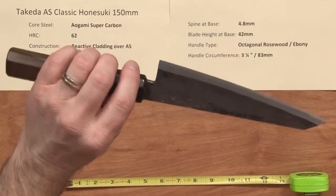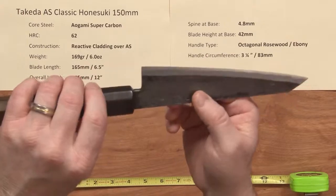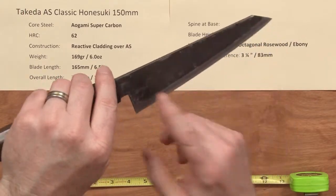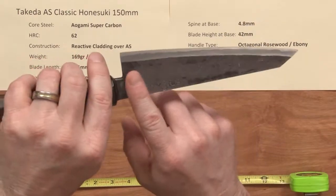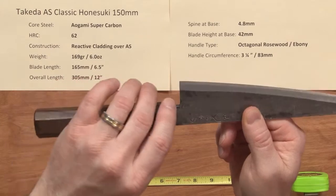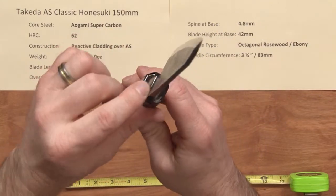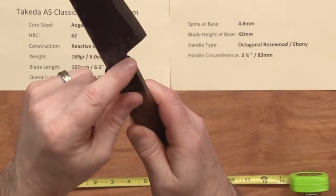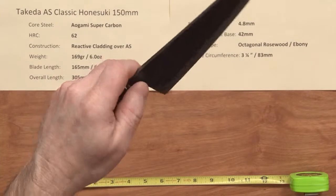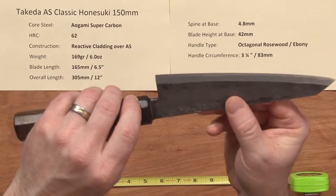The finish on this is very, very nicely done. You can tell there's a lot of craftsmanship built into this knife. It's a hand-forged knife with Mr. Takeda's really nice kurouchi blacksmith finish, with just a really nice textured look. The handle junction, I just have to point this out: these have a serious amount of epoxy or whatever he uses on the end, so this is not going to get any water in that handle. This is very nicely sealed up for a professional environment. The blacksmithing on this is quite exceptional.